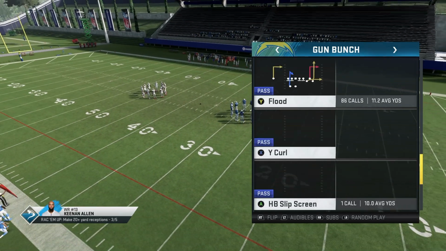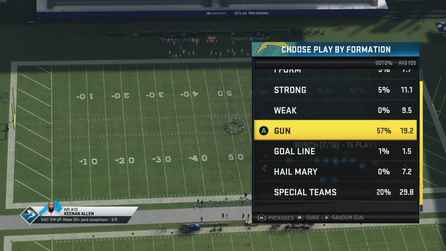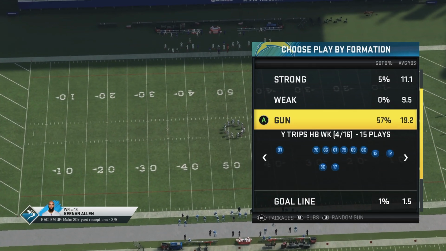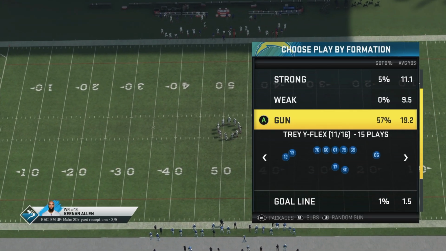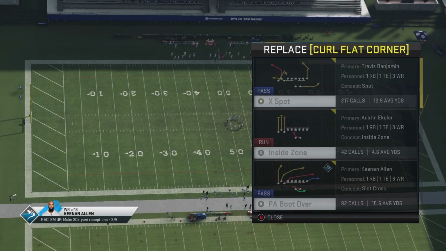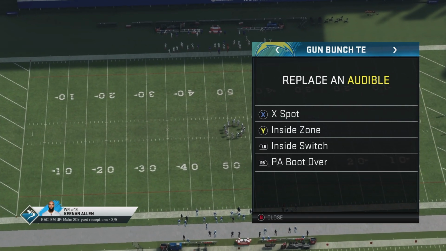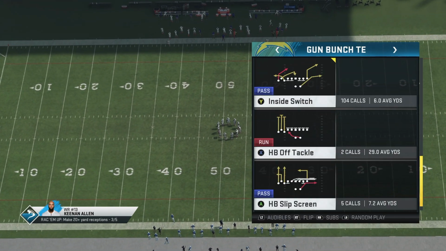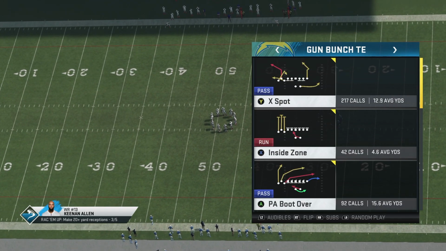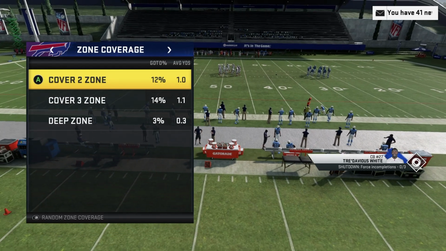Gun bunch, we have bunch trail, not very good gun bunch. If you're in Raiders, you don't really want to run gun bunch. Now, I will go over this bunch tight end because I do think bunch tight end is an underrated formation. I want to go over that. Here are my audibles: X spot, inside zone, inside switch, and PA boot over. We also have this off tackle, but bunch tight end is one of the most underrated formations every year.